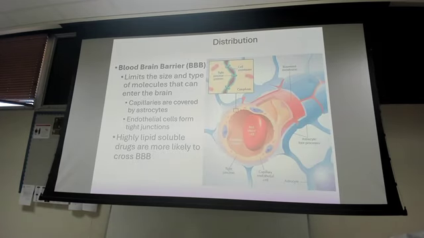Blood-brain barrier. This is our protector, all right? The blood-brain barrier is essentially trying to keep things out that don't need to be there, protecting us from bacteria, trying to at least, right? There are so many things that can be very harmful to us, which is why we have such a tight-knit blood-brain barrier. It's the bouncer, okay? It says, you're allowed to come in, you're not. You can't get in, all right?